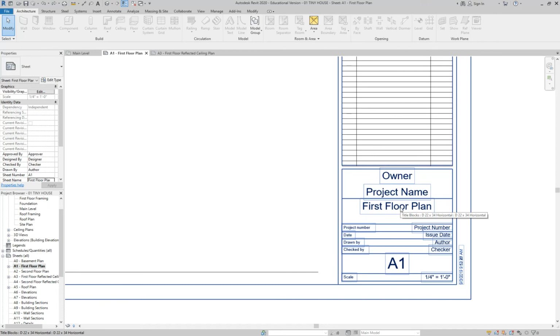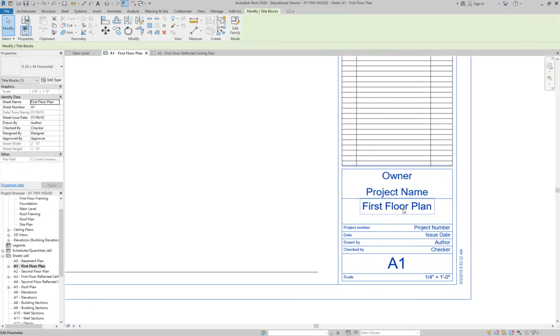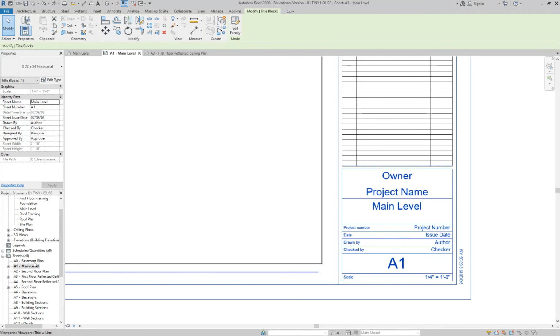So tell me again, if we're being consistent, what should this actually be called? Good. I'm going to rename mine. Try to rename yours. I will catch up with you in like 3 seconds. I just want to see if you guys are able to do it. And then tell me where else you might notice the change. Good. Yep, over on the properties, it also changed the name of the sheet here.